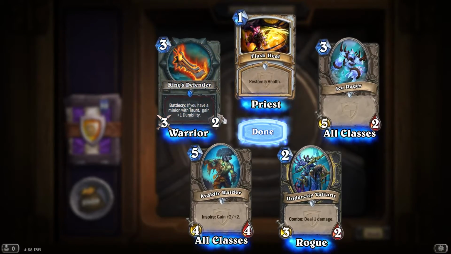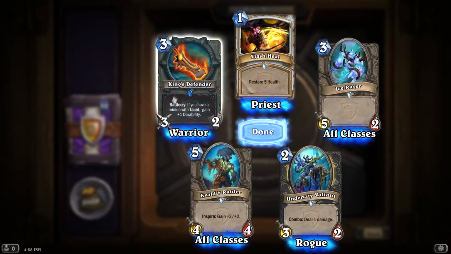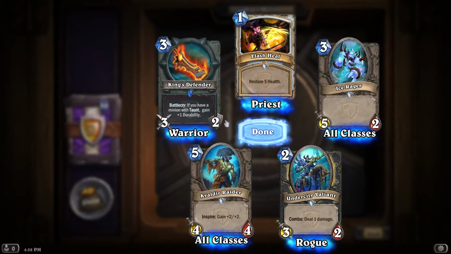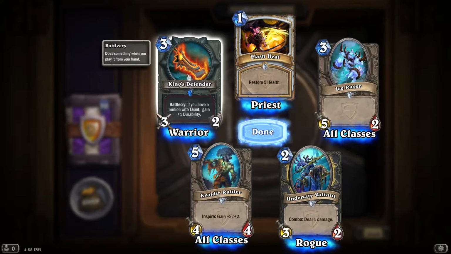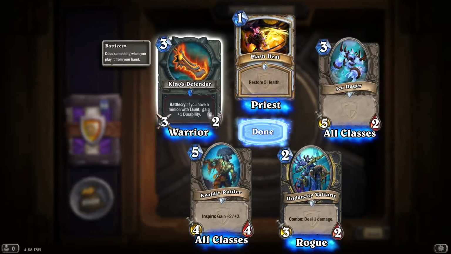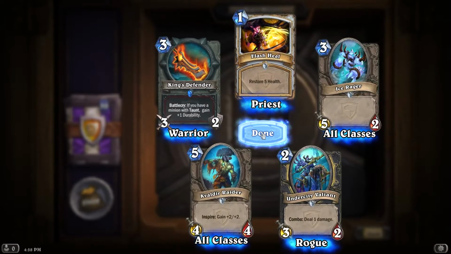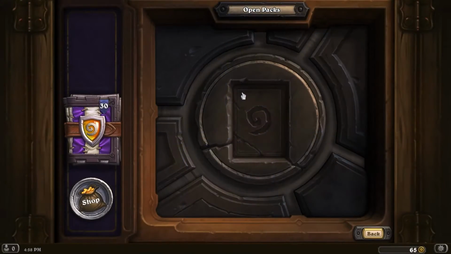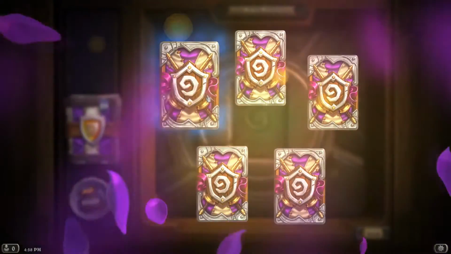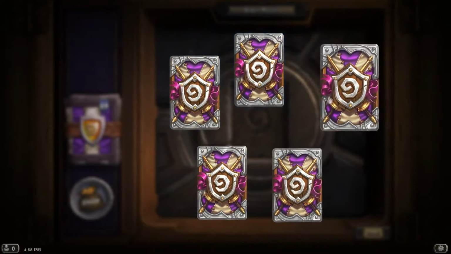Oh, hey. If you have a minion with taunt, gain one durability for warrior. That's... So three for... Ish. Well, doesn't warrior already have a two-cost weapon that's the same stats? Yeah, no, that's the thing, though, you'd have to have, like, two or three minions on the field with taunt for it to be worth it. Yeah. I don't see that getting play. That's just one of the useless cards of this expansion.